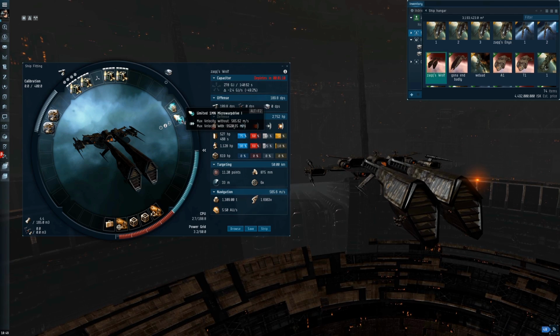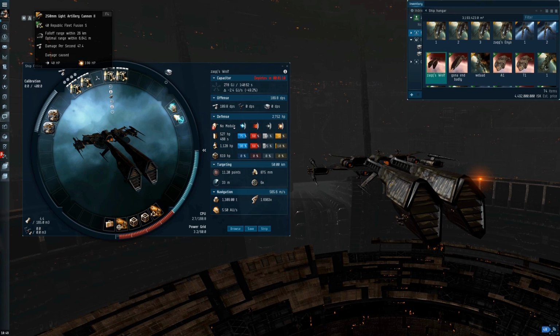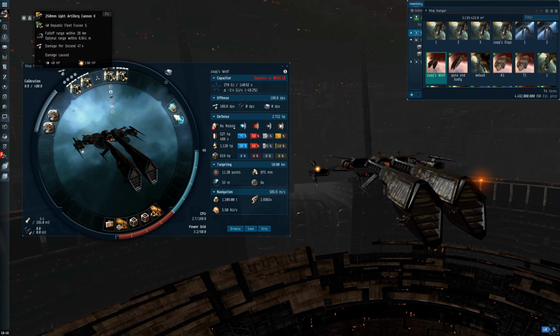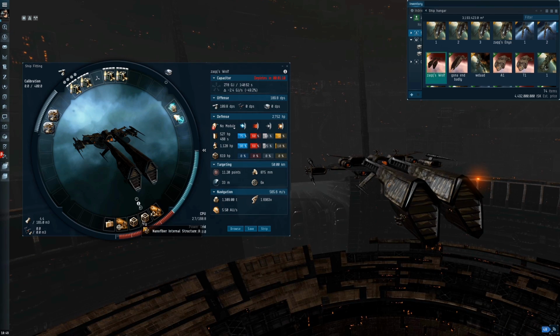Obviously it's going to be heated a lot of the time. And we've got 250 arties on there. I normally run with 280s, but fitting constraints and stuff, you can see there's not much CPU. And even if we didn't have the nanos in, we wouldn't be fitting too much else.